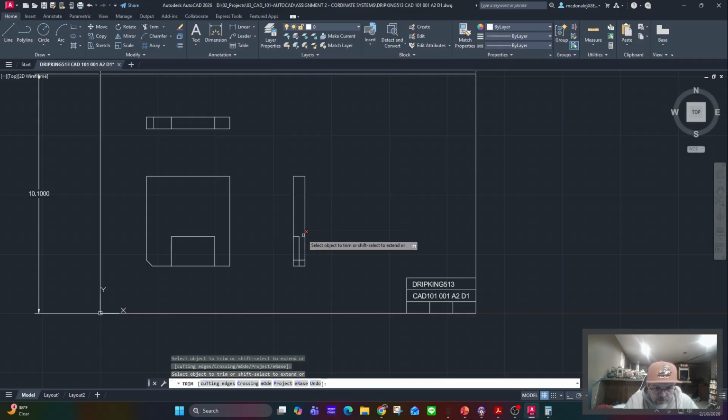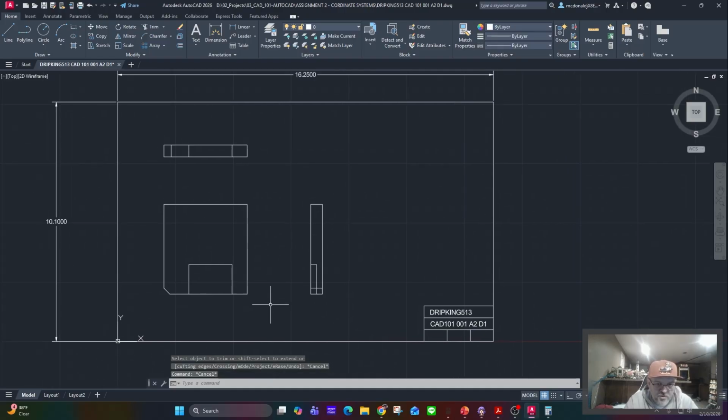We're going to go ahead and we're going to trim. There's nothing there. There's nothing there. So this vertical line and this horizontal line equal that pocket. This horizontal line equals this chamfered angle right there. So that is all accurate. We are good to go. We're going to escape out. And that is drawing number 1. Going to go ahead and hit save. We're named the right thing and we're good to go.